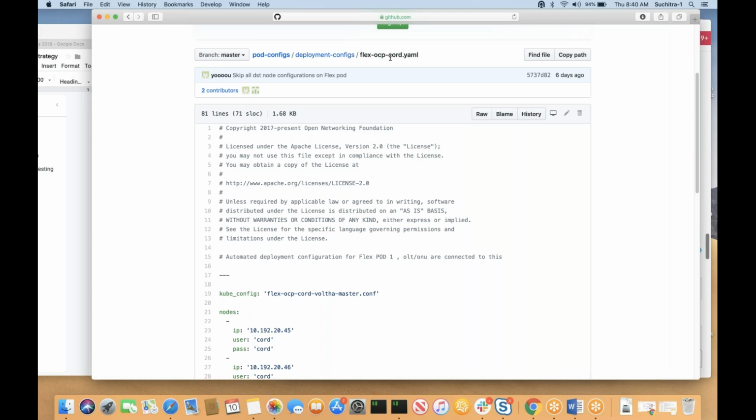Yeah, exactly. And they would push it to our Gerrit, into this pod configs repository. It depends, let's say anybody has a pod, and we are establishing a tunnel between Infosys and us here at ONF, and we want to build the pod. If they want to use our Jenkins to build the pod, they can use this pod configs repo and push the configs once they define this particular file.